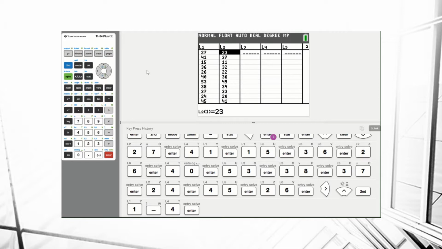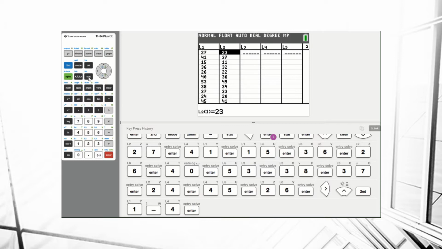Now, before I go use our one variable statistics to look at my mean, median, range, and standard deviation, I'm going to do one other thing, because to calculate the mode, that's the number that appears most often, and we can have 1 or more than 1, or we can have 0 modes.